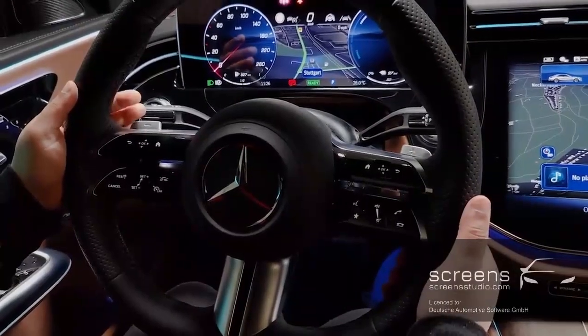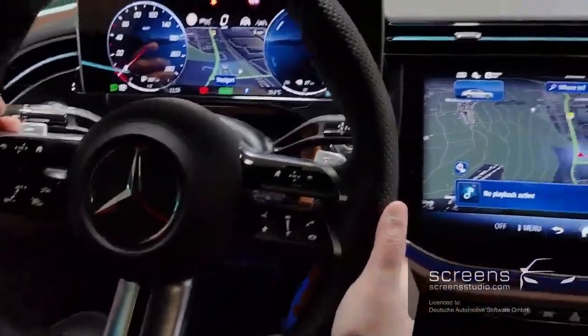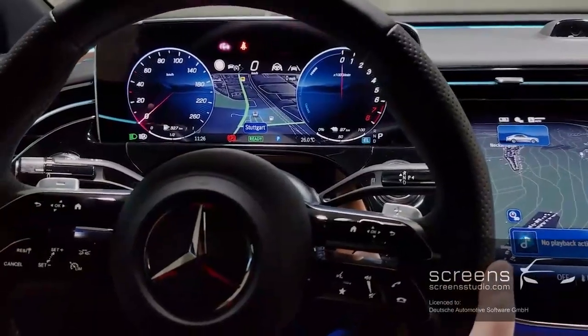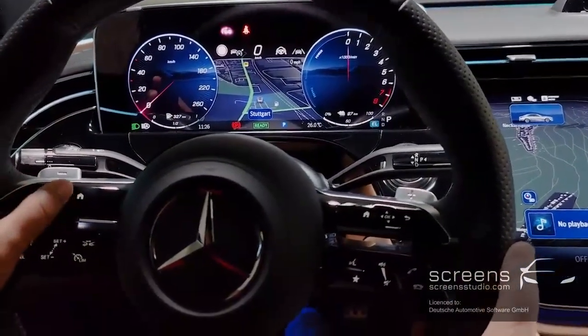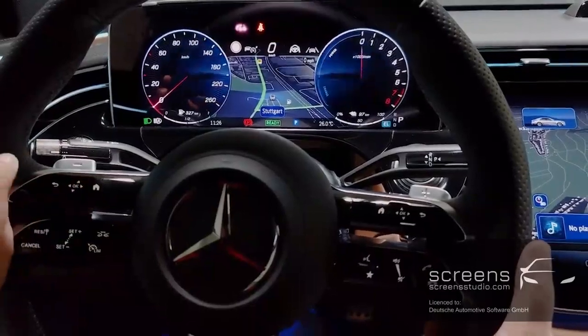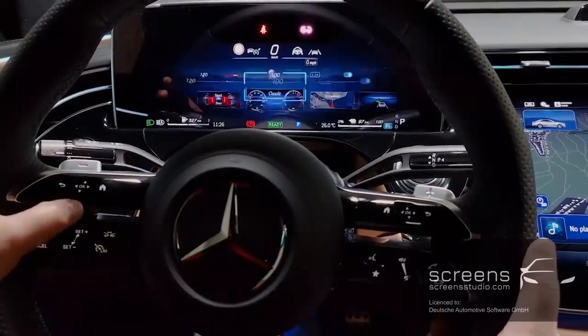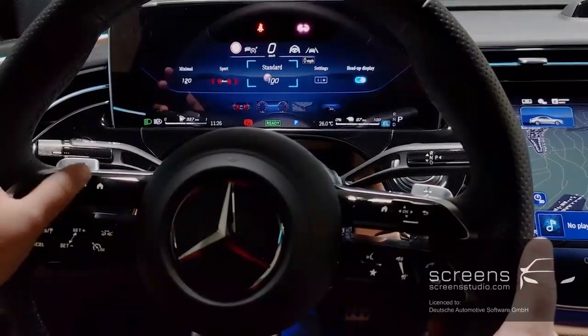Our second stop is the instrument cluster. What we see is the default navigation view for the instrument cluster. Click the Home button to open the editing mode. It's a little hard to scroll to the right place.